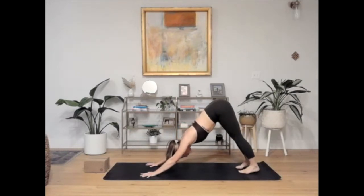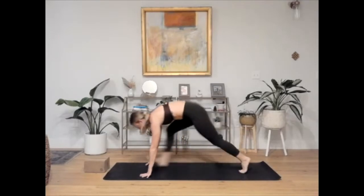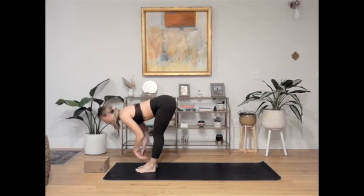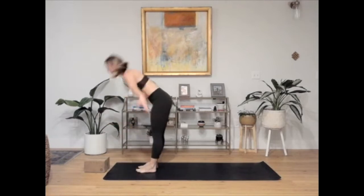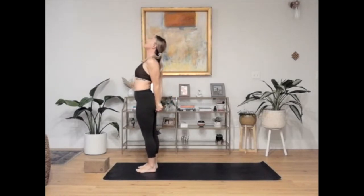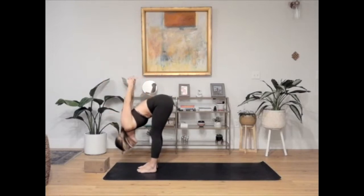Come high to your toes, look to your hands. Step, hop, or jump to the top of your mat. Halfway lift, breathe in. Exhale, fold. Extended mountain pose, rise all the way up to stand. Finding that interlacing behind the back. Inhale, lift the chin and the chest. Exhale, forward fold, chest to thighs.